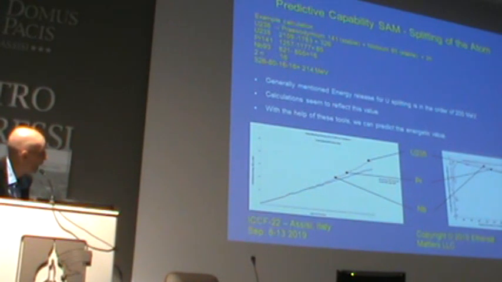So when we look at the predictive capability even from the structured atom model, splitting the atom, we have a small calculation here, and we take the differences of the uranium 235, for example, which is about 326 MeV. We plot the fission products, and in this case, promethium, I think, or I'm not sure, neodymium, and then you do the calculus, and you end up with 214 or so MeV, depending on what products you have. So I'm going to have to move on here.